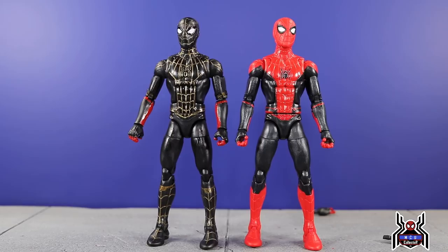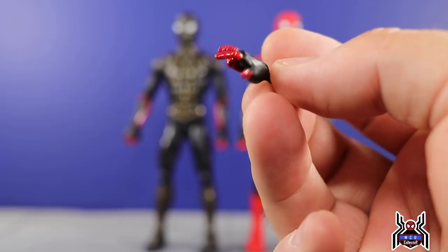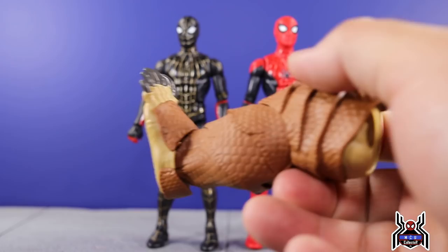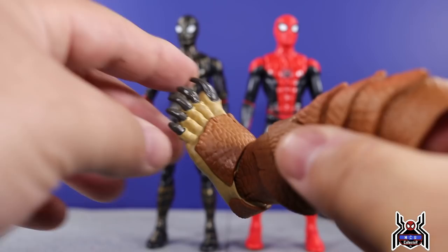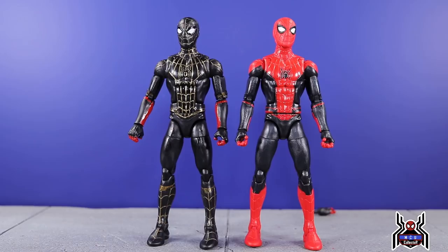They're all gold paint, so it's all just a black figure with some gold paint on there. We get a little bit of red on the forearm and the hands, which again — in the movie they actually changed that so there's no red. So in typical MCU Spider-Man figure fashion, we only get fist hands and thwip hands. You can see that red is quite bright on there. No wall-crawling hands for the black and gold suit either. He comes with the left leg to the Armadillo Build-A-Figure, and this thing is quite large. We get some nice painted toenails on there — looking beefy.